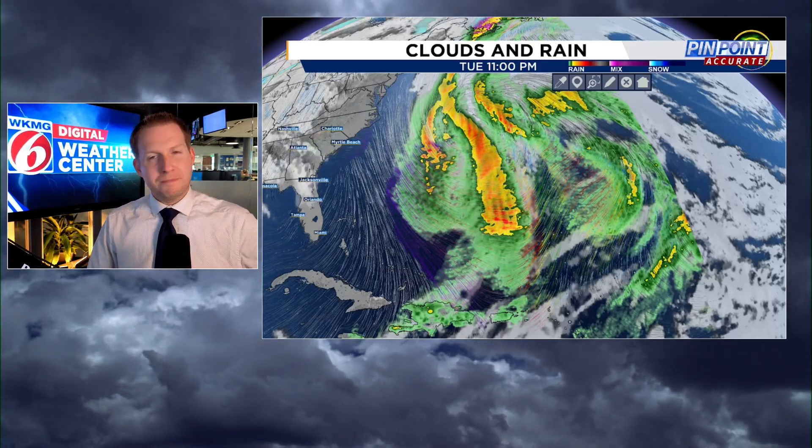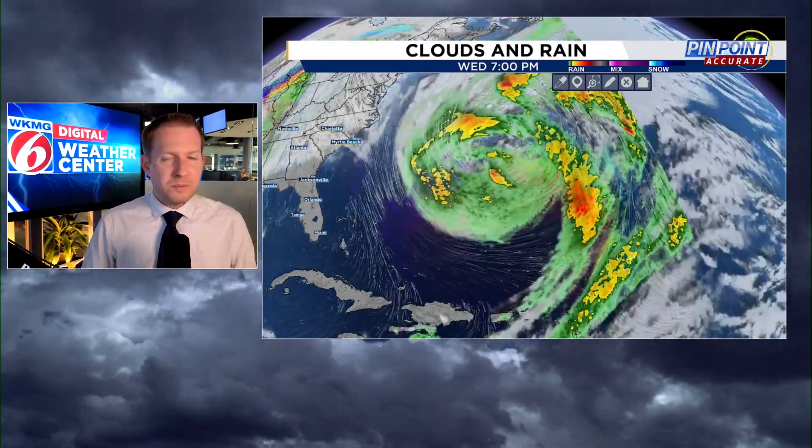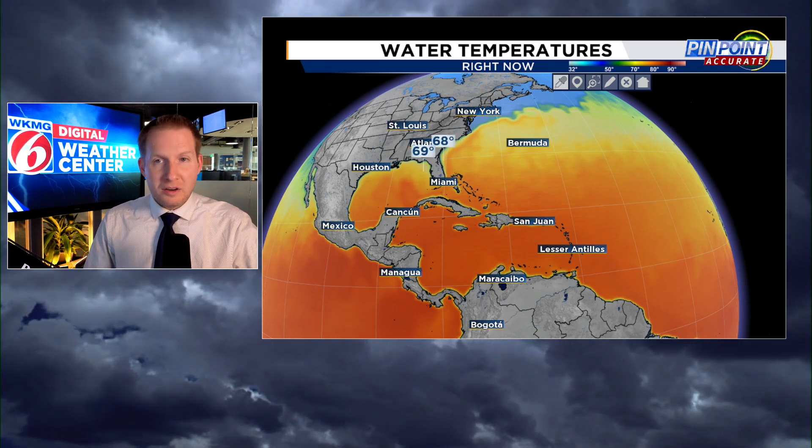From a bona fide tropical system, no one is going to be impacted because it's likely not going to become tropical in nature. You can see it kind of spiraling there. Water temperatures are still pretty warm — we've had several cold fronts go through, and it's just basically on the shelf that the water temperatures are chilly. These are the actual water temperatures now. You can see parts of the Gulf still at upper 70s to around 80 degrees. Where that thing is right now it's in the mid-70s. Typically when you're looking for tropical cyclogenesis — a storm to become tropical or develop and strengthen — you're looking for water temperatures around 80 degrees. Take that to the bank. Put that in your compartment for the start of hurricane season when we really start to talk about these things.